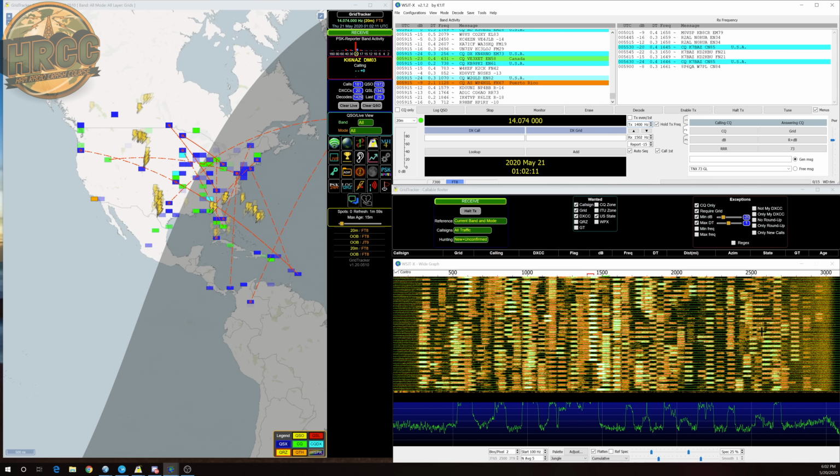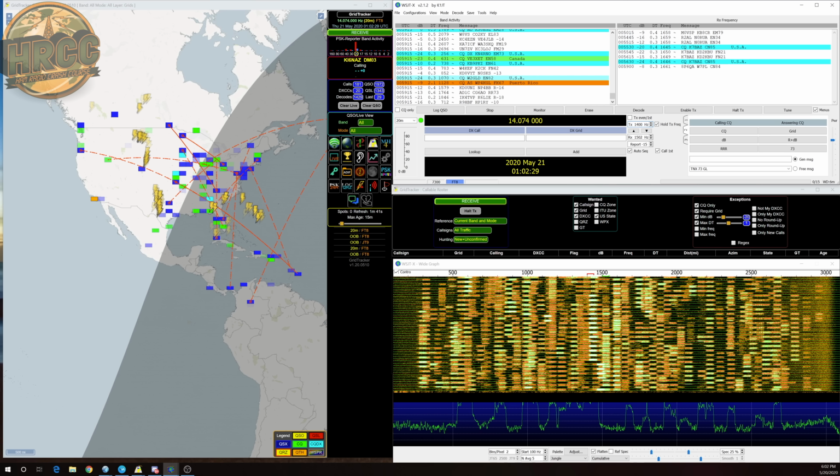Periodically, here's something to go along with this tip. Periodically pause your QSOs. If for some reason you're making QSOs like crazy and you stop hearing anybody, stop what you're doing and look at the waterfall. It is entirely likely that somebody is transmitting right on top of you. So find a new spot and get back to it.